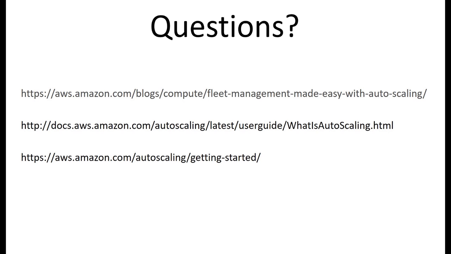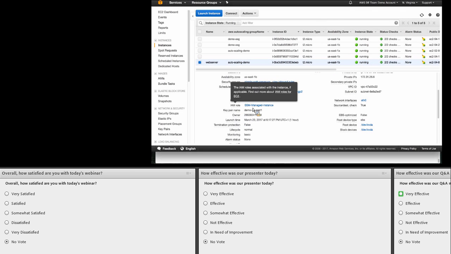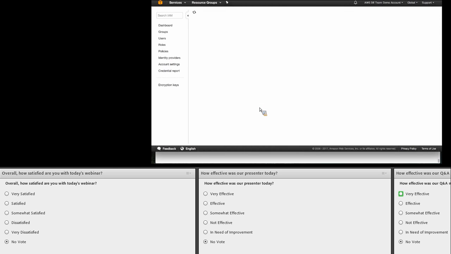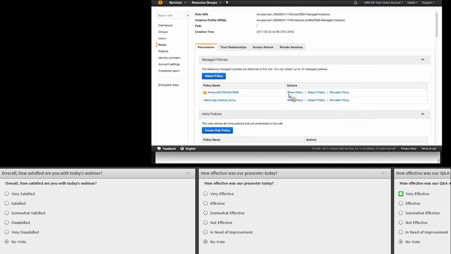I'll zoom in. So if you look at the instances that we had running before, my simple web server instance actually uses the same policy. So this is the IAM role it uses, called SSM Managed Instance. And all this group does is two things.